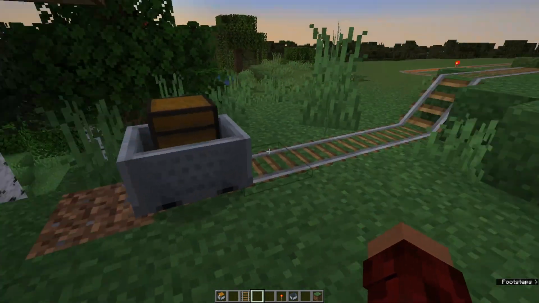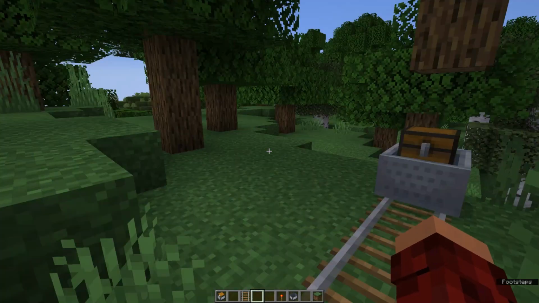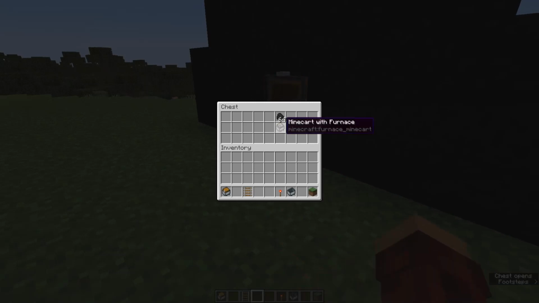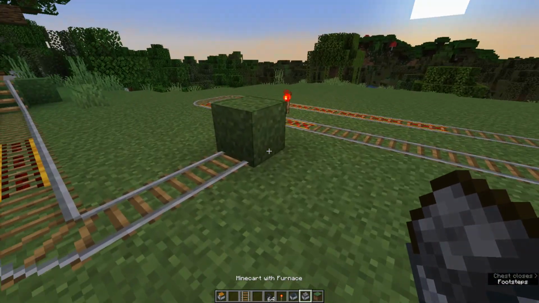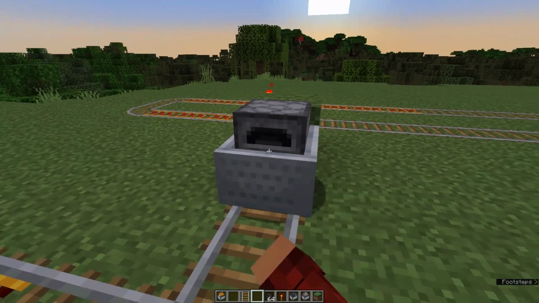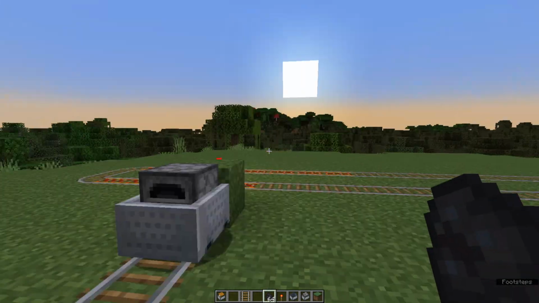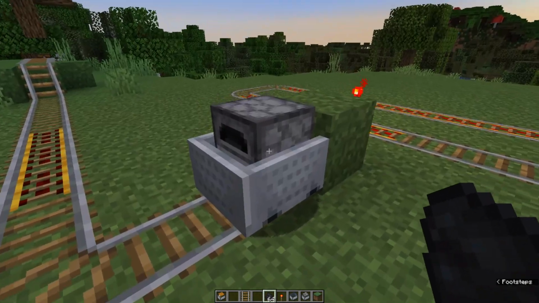So how could we make this go faster? How could we make it work better? Well, that is where the minecart with a furnace comes in. And to tell you how much I use these things, I didn't know that they didn't have a GUI. You just fill them up with coal or charcoal. You can't even use other things that regularly burn. You have to use coal or charcoal. So these things serve two purposes.